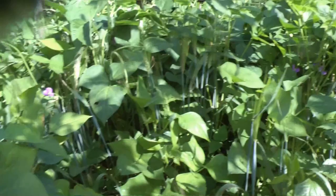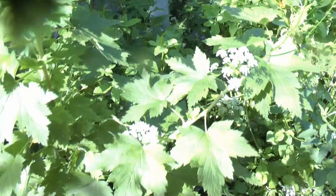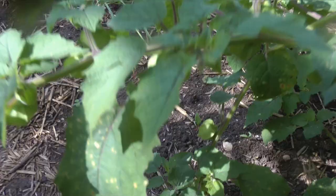This is my beets. I've been eating on these beets for a couple months already, just thinning them out. And then I want to leave some in the end, grow to their full potential. And here we got one that's really going. Here's another one. Here's another one. That worked out very well. I had a lot of breakfasts with beets in them. Excellent. One ground cherry in this one.